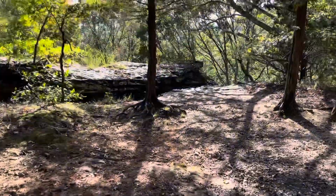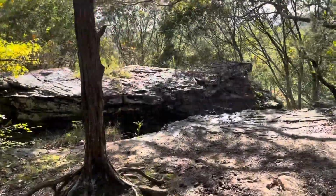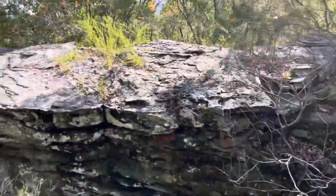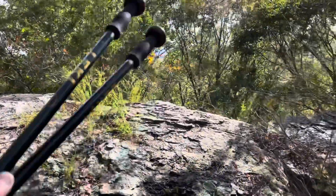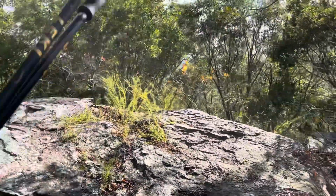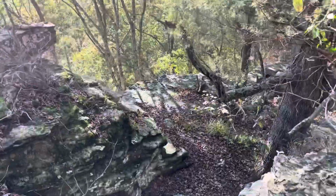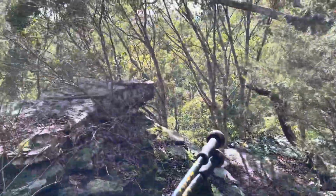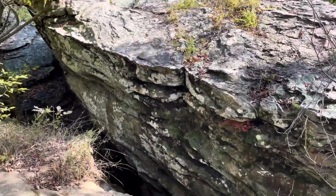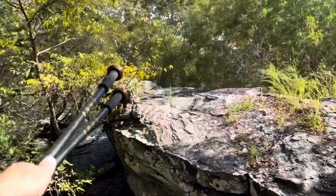It looks like it's grown up a lot since I was here. It's a shame, actually, because you can see a really long ways out there, but we've let this scenic view get grown up now, and you can't. If I had time, you might hike out there. If you wanted to jump across that, if you're feeling froggy, you might be able to get up on that rock there and see.